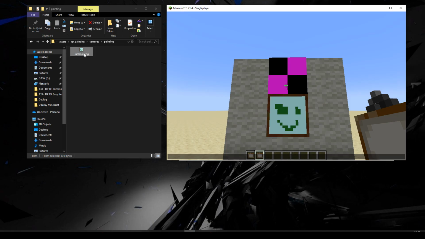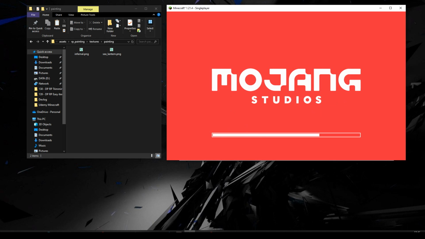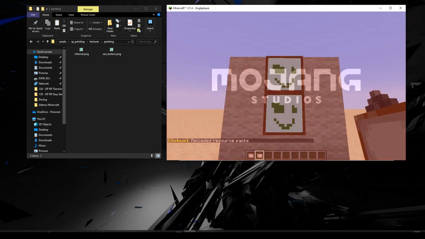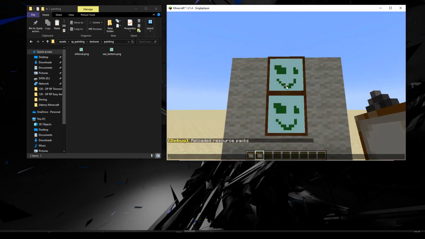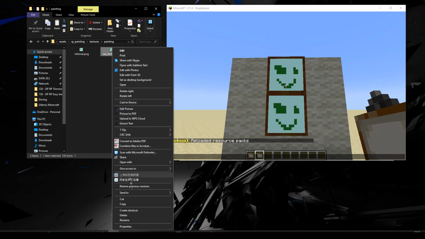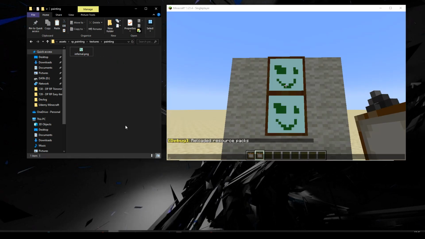Now, what we could do is just copy this texture here. So if I literally just copied this texture in my resource pack and changed its name to Sea Lantern, and then did an F3T to reload the resources. There it is. That's not what we want, though. Let's get rid of that. Go away. Delete. Okay, let's go and look at how the vanilla game does animated textures, and it's really nice and simple, to be honest.